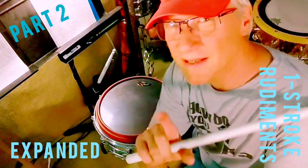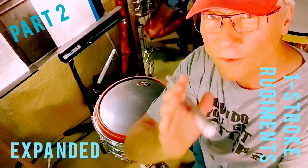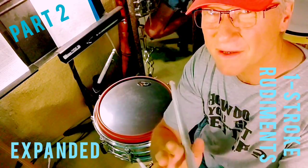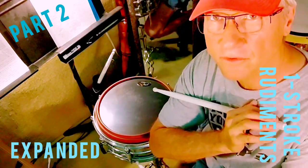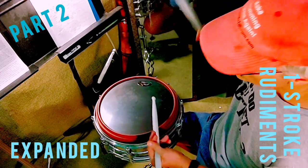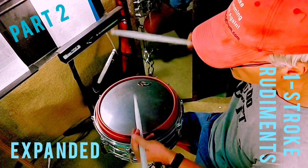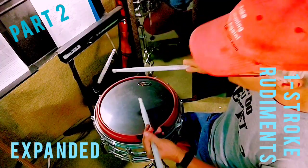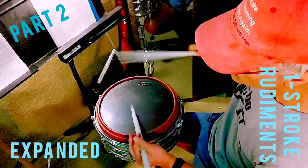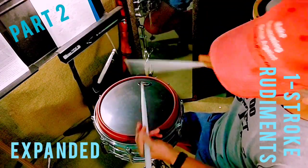Remember, the stroke at the end is the definite note value. It's 1 and, 2 and. It's what has to happen right with the metronome. All the other stuff is just leading up. So I call those setup strokes. They're setting up. So I got to go left, right. So I got to get all that in before 1, 2, 3, 4, 1, 2, 3, 4, 1, 2, 3, 4.